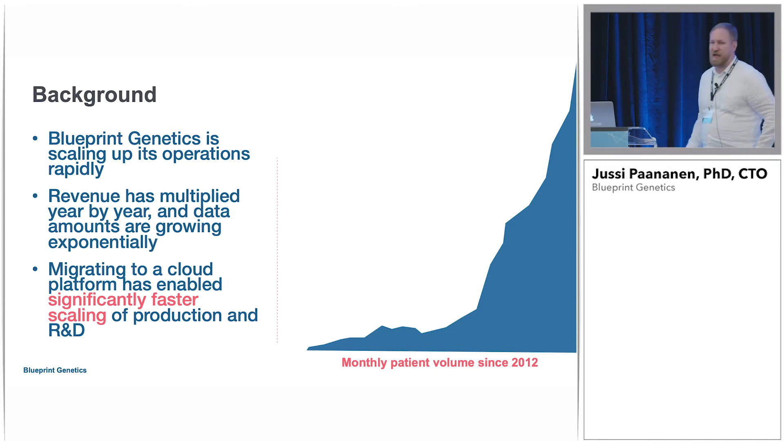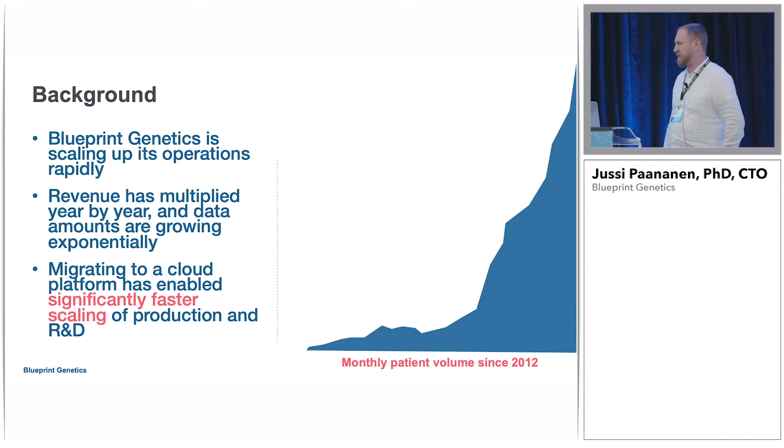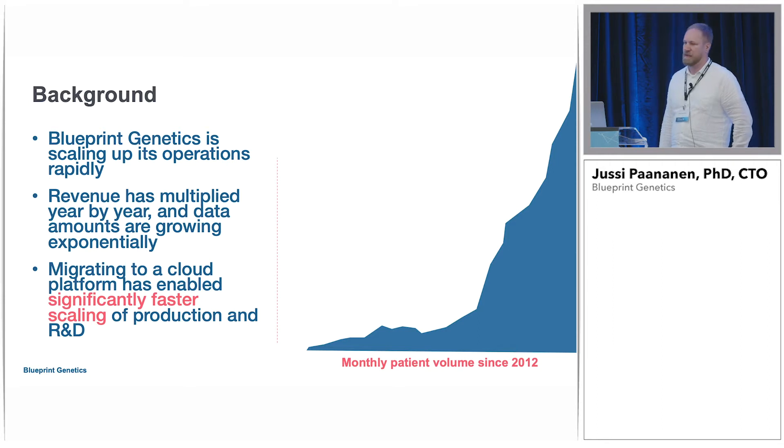This is the amount of samples just coming through our doors. Around late 2017, we were one of the first Illumina customers to purchase the NovaSeq, and then we started to do whole genome and whole exome sequencing, which generates much more data than we were able to produce prior to this. So it's not just more and more samples, but per sample we get so much more data as well. This is really where having the bioinformatics in a cloud makes things possible, makes R&D significantly faster, and also ensures that we have the resources to actually run the bioinformatics in production.